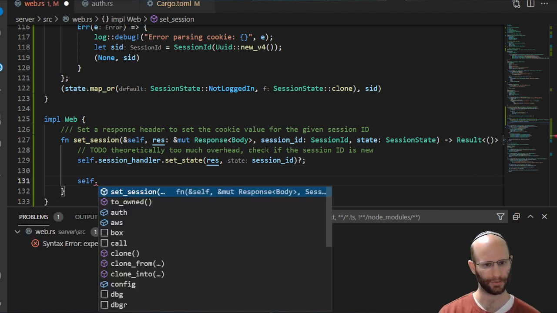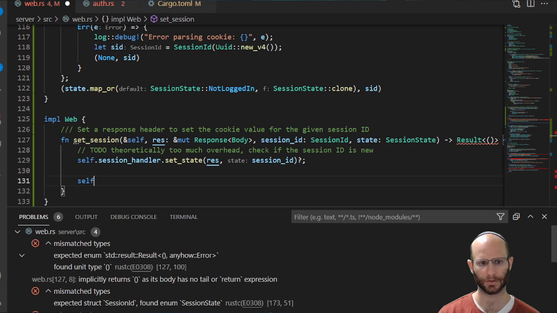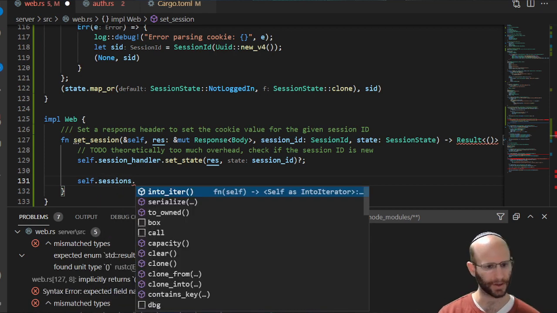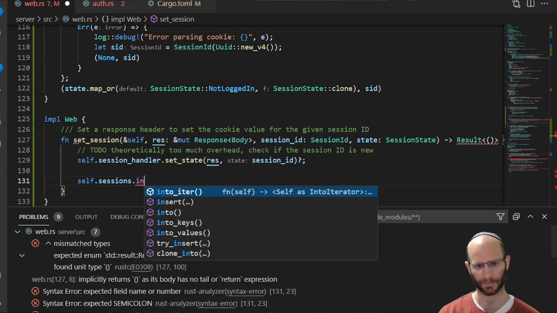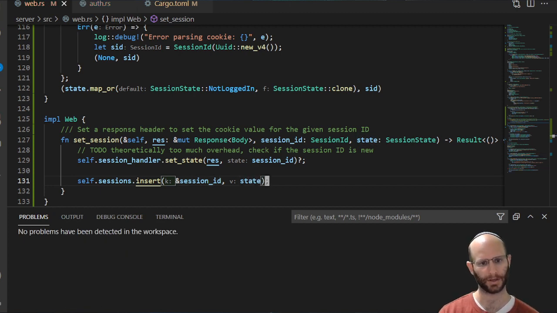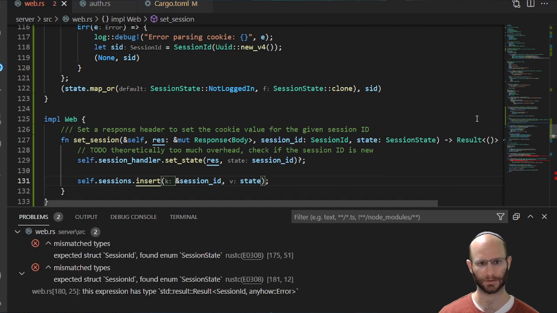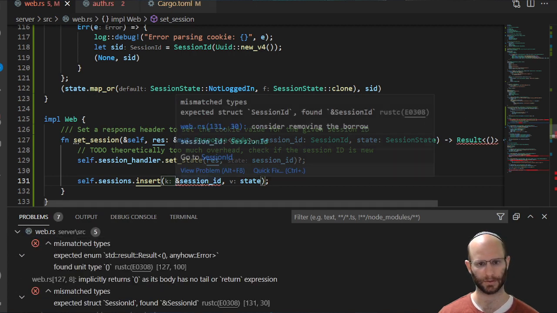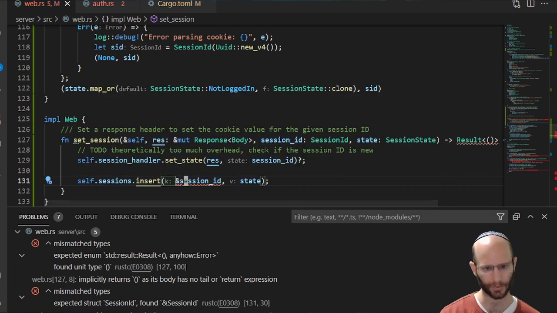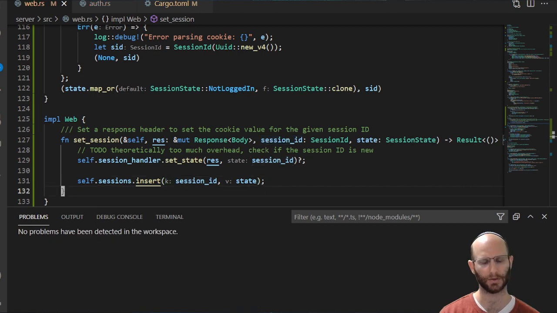And now let's see everything fail. So we've got self.sessions. Yes, perfect. And this is where things fail because I'm going to try to insert session ID and this is not going to work because I don't have a mutable reference. Oh, that's right. Inserting isn't insert into the actual key.